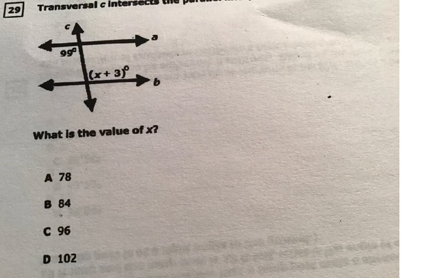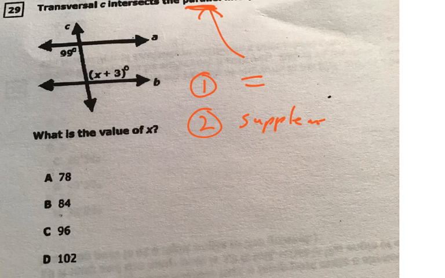All right, let's squeeze in one more problem. Guys, we have parallel lines here. I chopped off the directions up here, but right there you could see we have parallel lines. Remember, there's only two possibilities. Number one, the angles equal each other. Number two, they are what we call supplementary, just to get a little fancy for you there. And supplementary means you plus them and they equal 180 degrees.